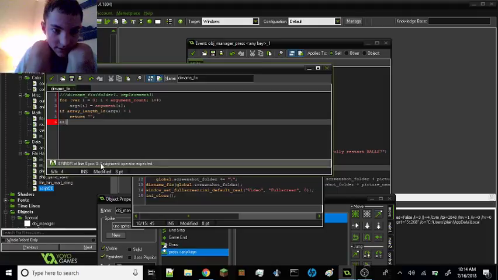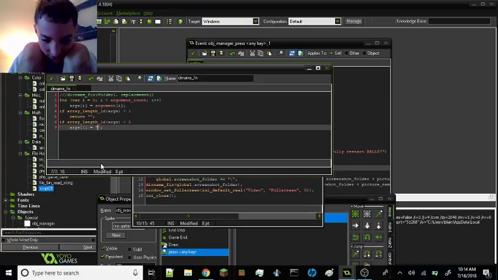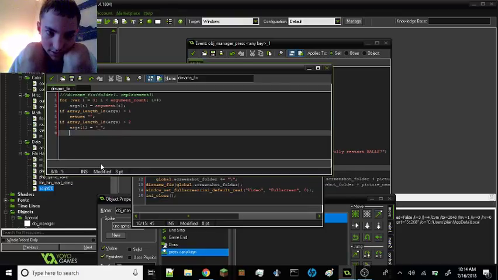So, if the array length of args is less than 2, then args1 equals underscore.